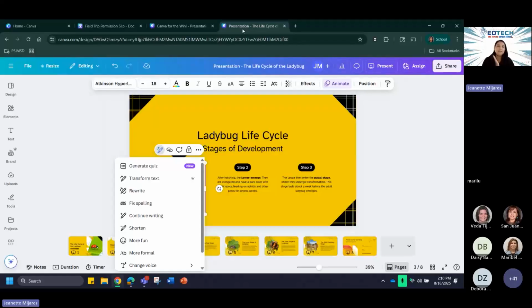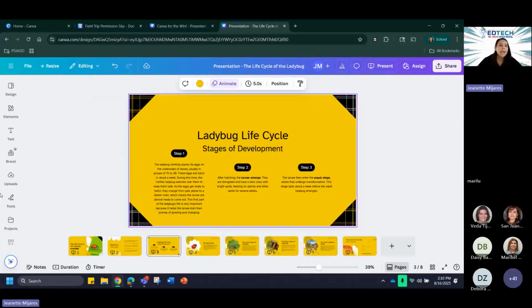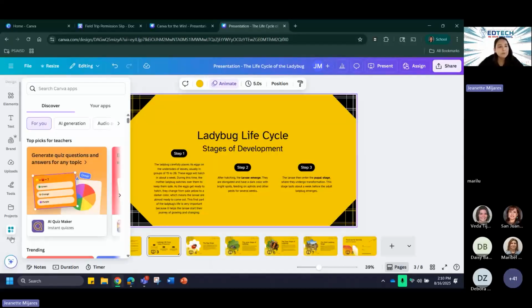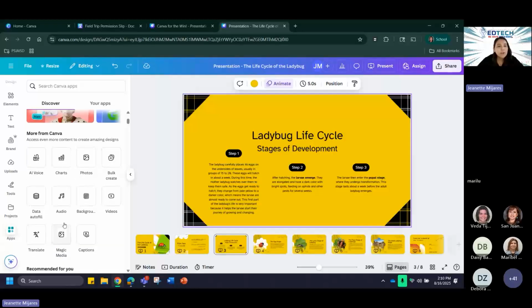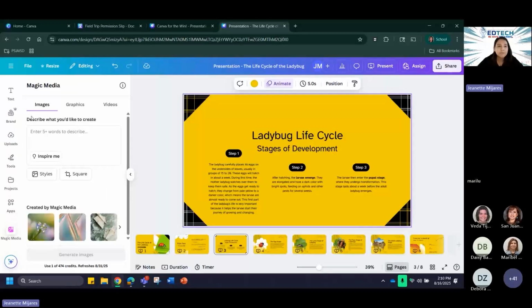So, like I said, that was Magic Write. And then the last thing we're going to do for AI is talk about how we can generate pictures. So we're going to go down to apps right here, and then in apps, we're going to go to Magic Media. You're going to click on Magic Media, and again, you're going to describe what it is that you want.